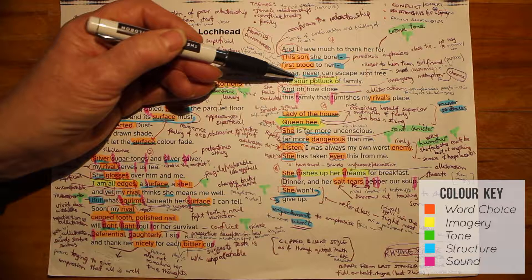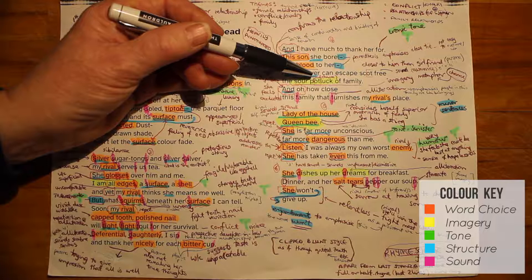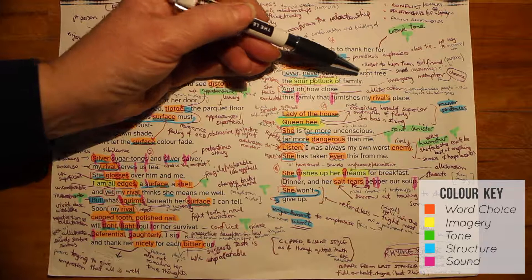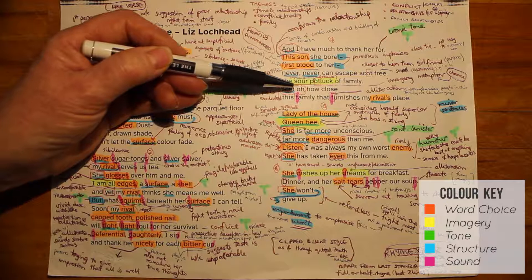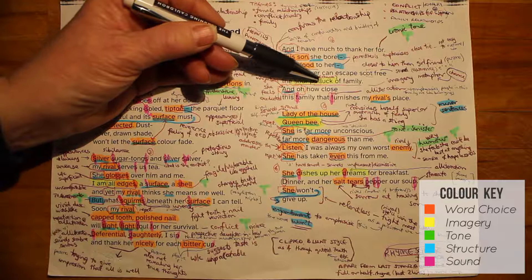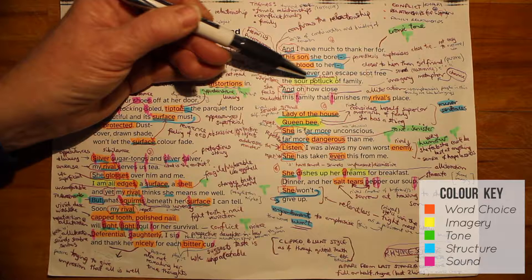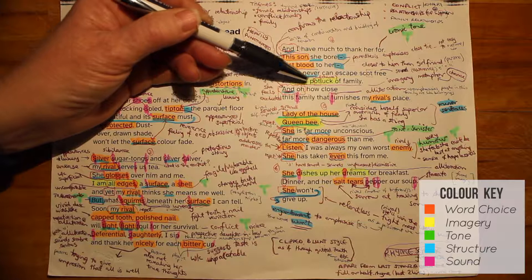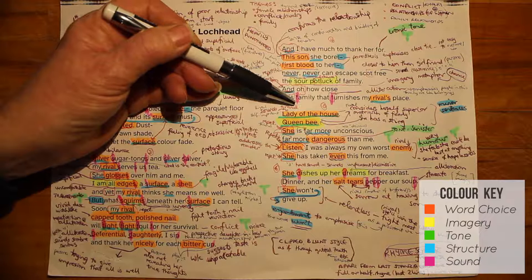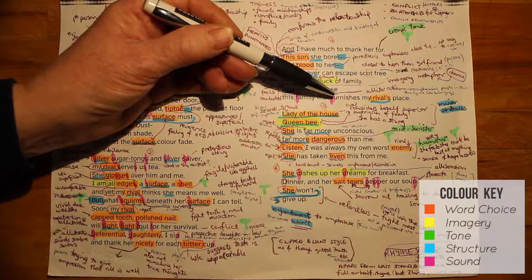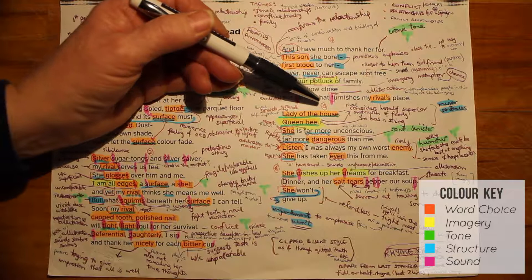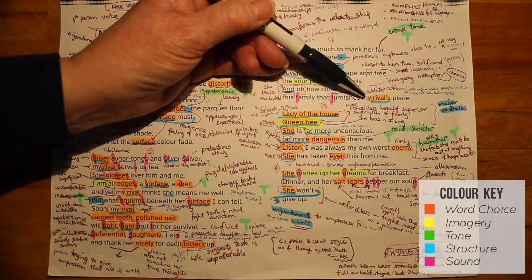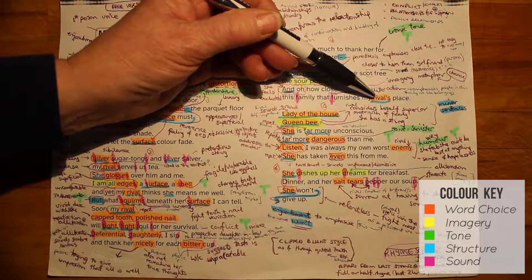The use of repetition is quite effective here with 'never, never' — there's a feeling of real finality, as if no matter what she does she cannot win, because the man can never be free from the family ties that bind him. There's a fabulous use of imagery with 'sour potluck of family.' A potluck supper is where you bring dishes and just get what people bring — the idea that you can't control your family members — and the idea that this dish is sour adds to the feeling of unease. The alliteration of 'family that furnishes' is interesting because family are people, yet they're almost looked upon as objects that furnish a house, as if family members are the belongings of the hostess. Another reference to 'my rival' keeps us focused on the submerged contest in the house.